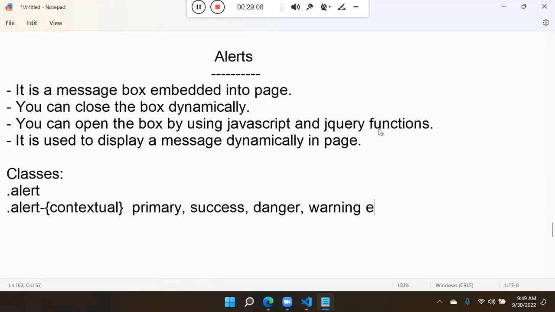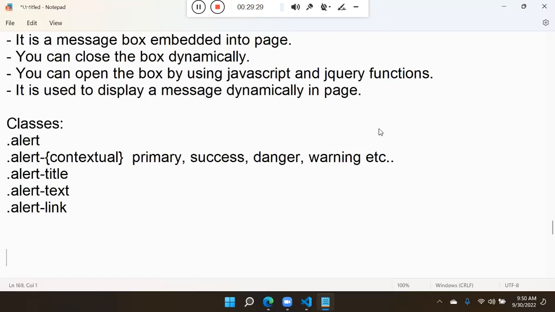All these come under contextual, same like the text colors and background colors I told you. For alerts, we have alert title, alert text, and alert link. These are alert related classes.